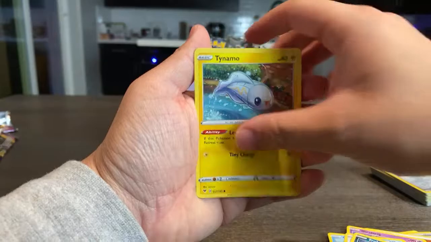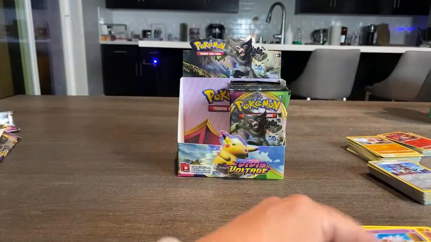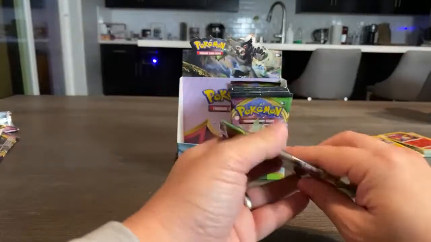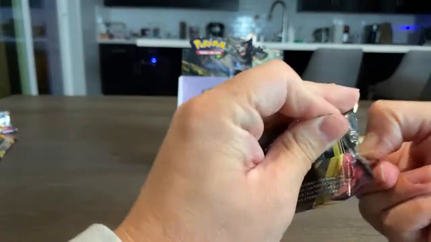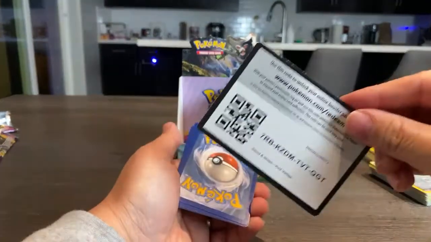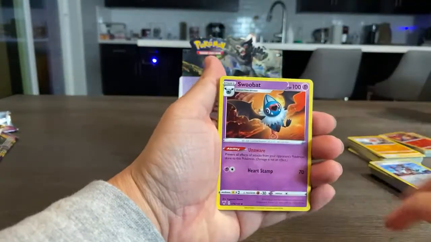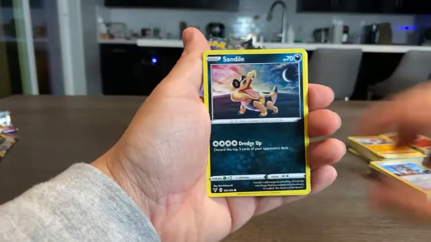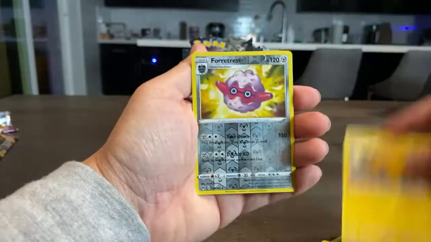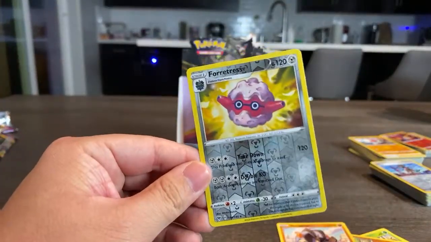TJ, sponsor me. Oh, reverse Kakuna. Metagross. I did pull a rainbow Alistair though. Hell yeah, nice, Craig. Anything rainbow, rainbow rare, that's a win. That's a win. So much green, but it's okay, because we got the amazing rares. Sawsbuck, Excadrill. That's it. This is the reverse. Fortress.